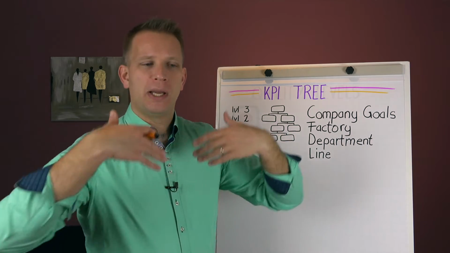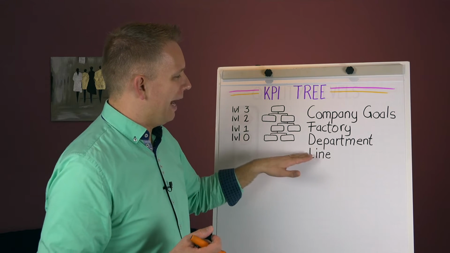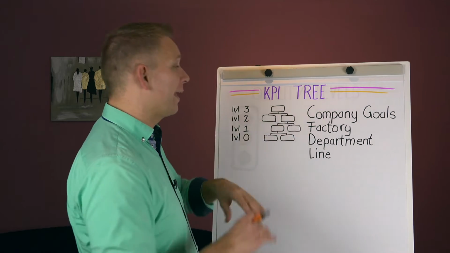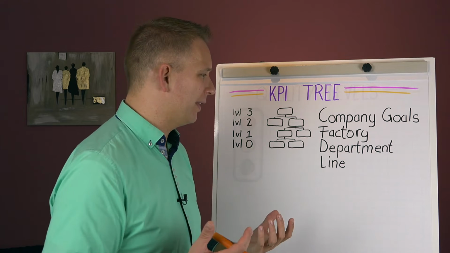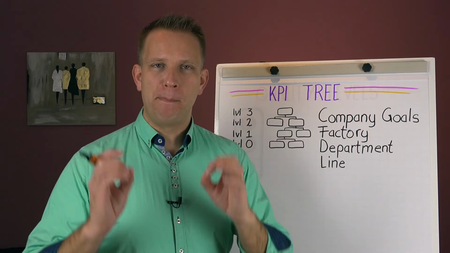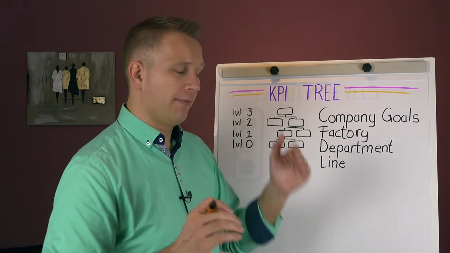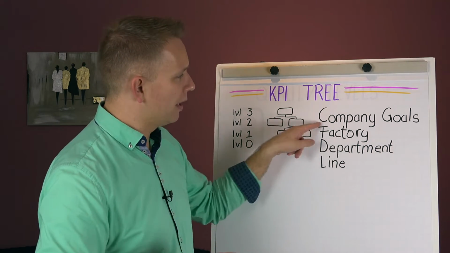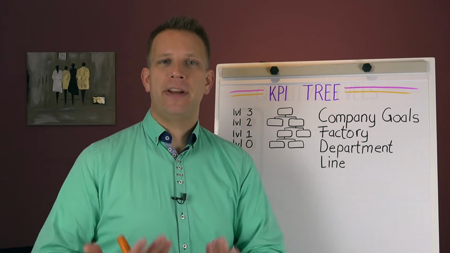Roughly, you increase the frequency by one of those logical things every layer that you go up. So this is hourly shift lead, this is shift lead daily, daily weekly, weekly monthly. If you have a more complex organization, so if you say, well, we've actually got areas within our departments in a pretty big factory location. In fact, our sites are so huge that we have a site that is basically 3 factories put together on one location. You add a layer. And then between departments and lines, in that example, you also add a layer, the area.